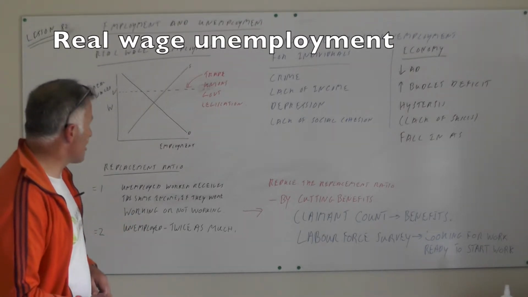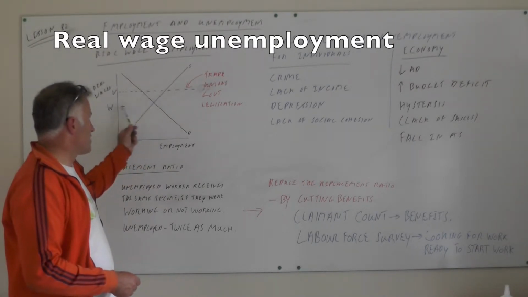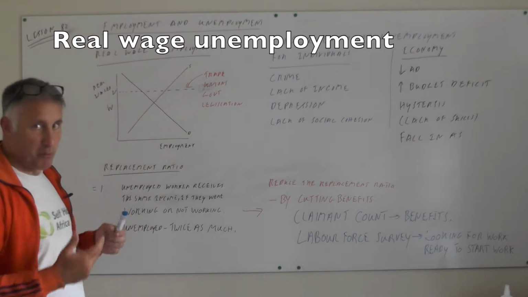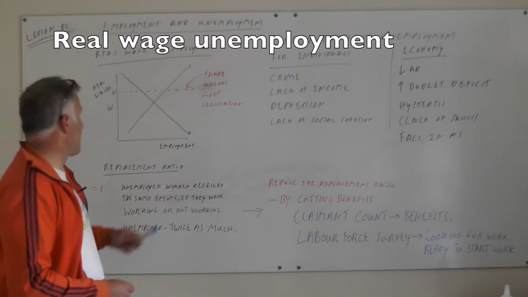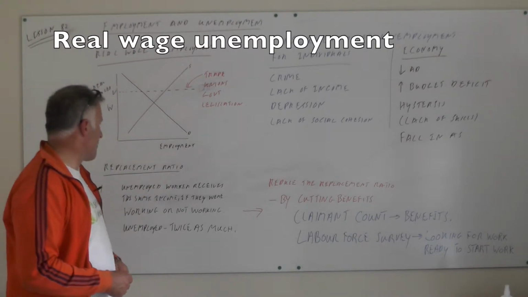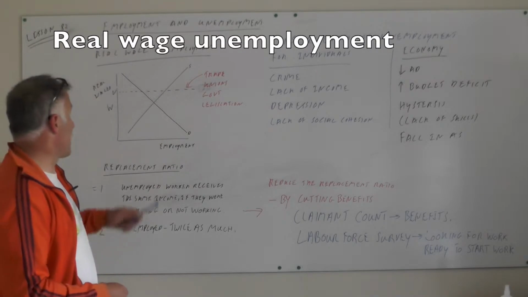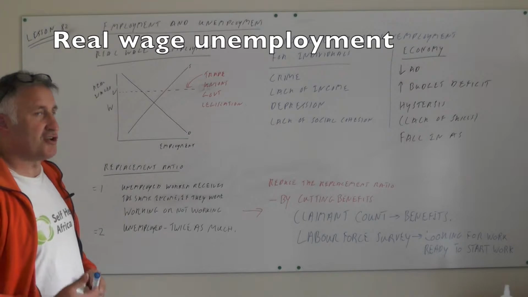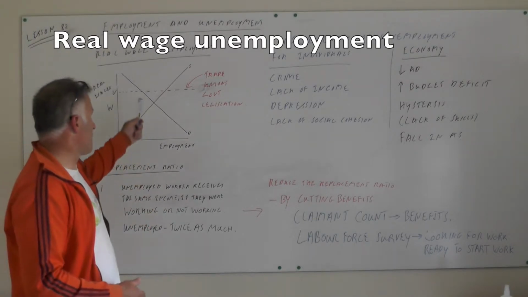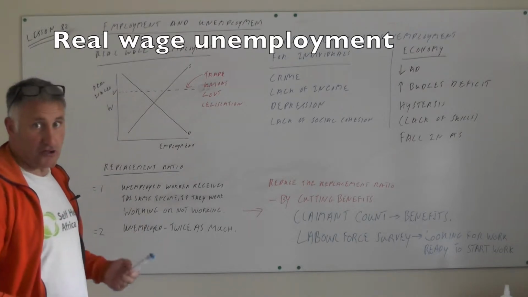At the same time, people may not be willing to work at wage rates at this level because their unemployment benefits may be more than their wages, so therefore they will withdraw themselves from the labour market. So we call this voluntary unemployment. People decide not to work, one, because they're not being paid enough, or secondly because the unemployment benefits are too much.